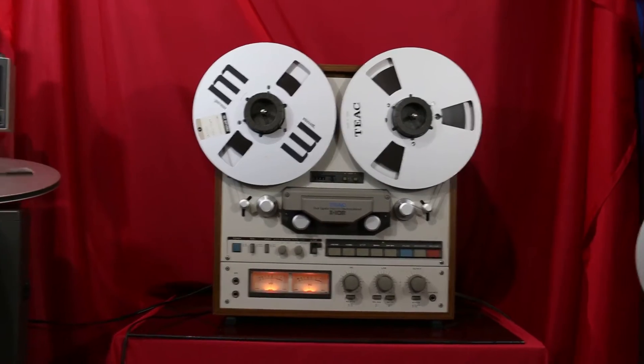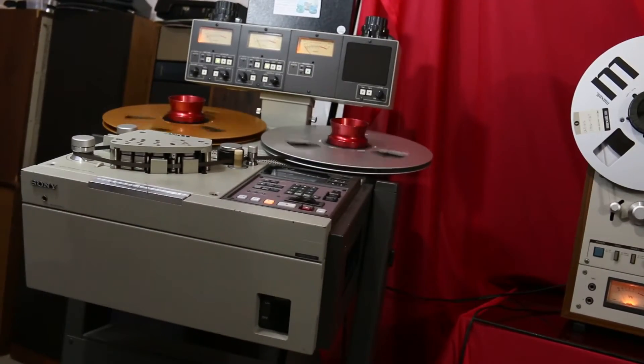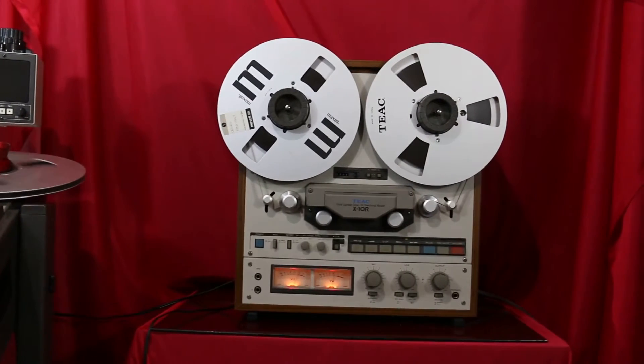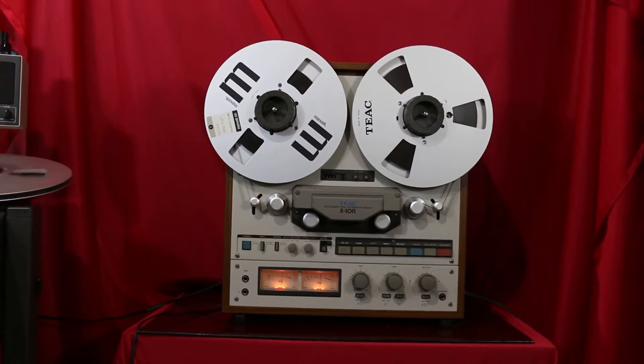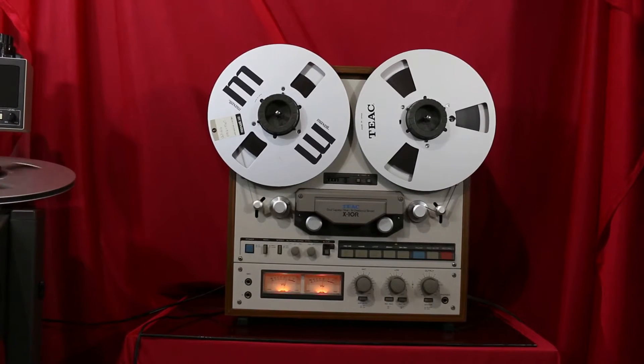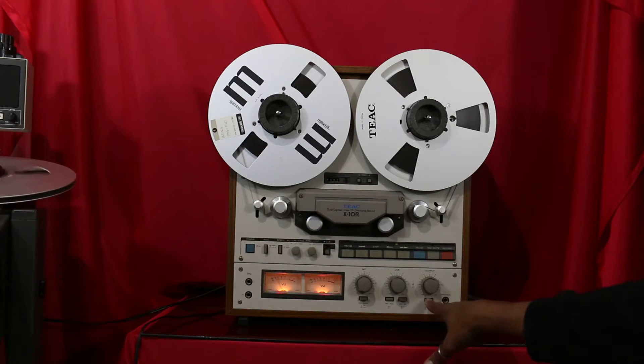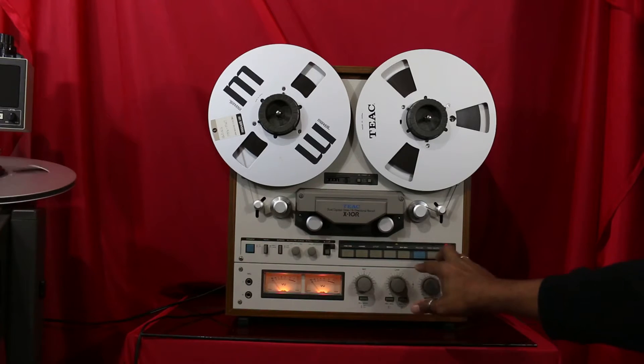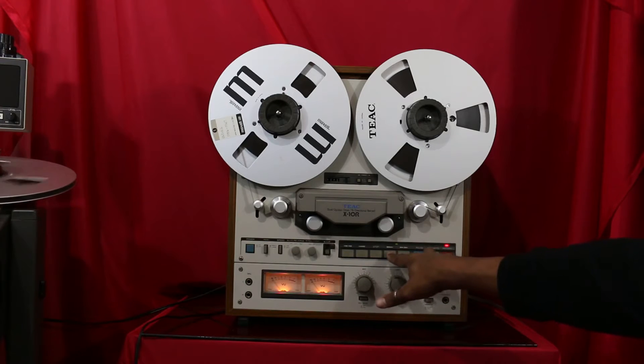Right now we're monitoring a tape being played on the Sony reel-to-reel. We're going to begin recording the same song in the forward mode and then we're going to record it in the reverse mode also. Since this is a six head unit, we can listen to the recorded tape as it's being played back in both forward and the reverse modes. We'll put it into record mode and we'll begin recording in the forward mode and then we'll switch it over to the reverse mode and we'll change the speed also.